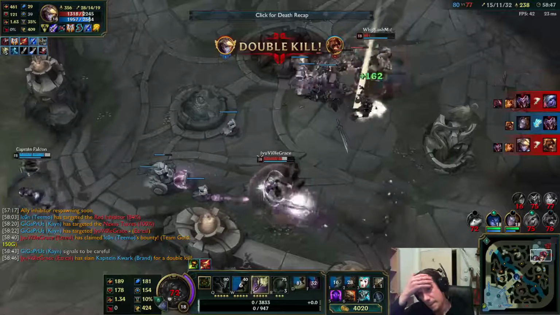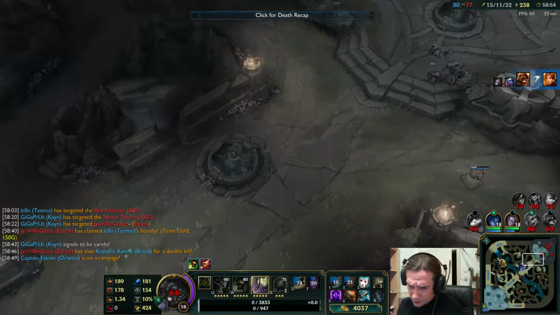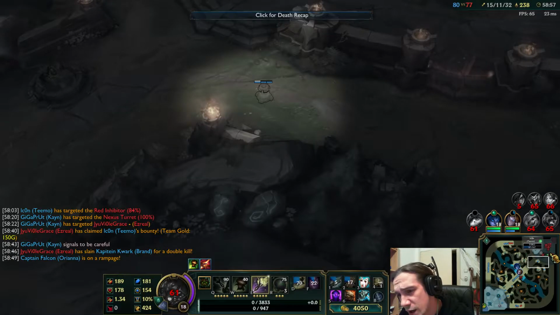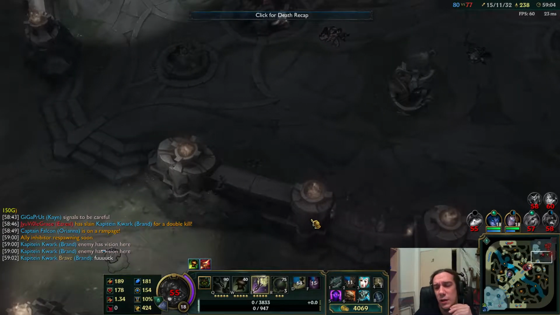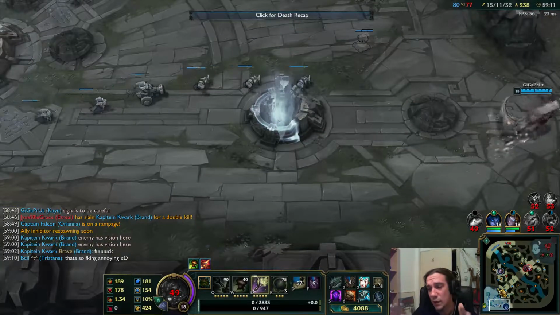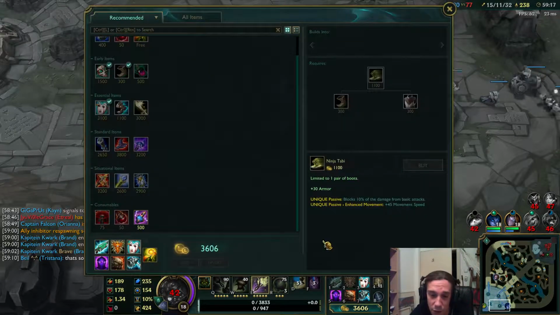But I expected that something like that would happen, that we have to die one more time to actually finish up this game. But now we have... Oh, we only got two. Damn. We should have had three, at least, but, oh well. But now at least, we're having supers pushing into their base, while they don't have supers. That's basically the thing here.